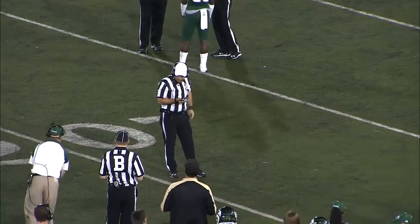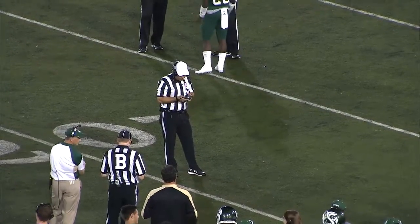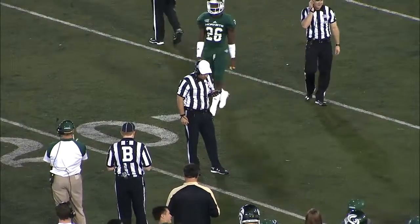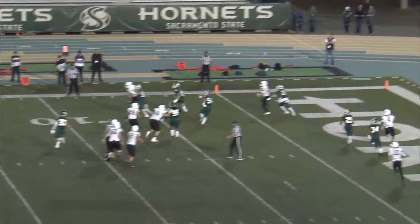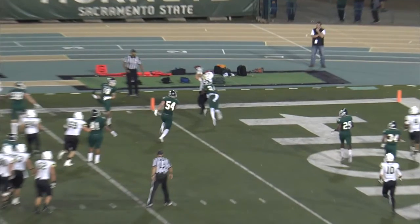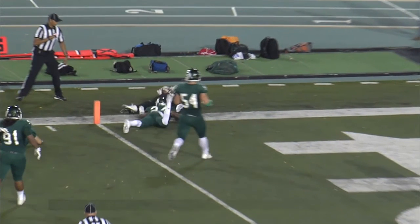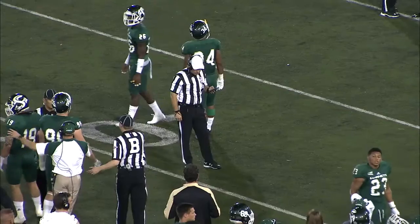So 21-14. This is a big swing here. If the Hornets get out of this, Cal Poly does have two seconds left. They've got their field goal unit ready to go just in case. What a half for the Hornets. Here's a look at the replay on the Jumbotron. Even to the naked eye here, everybody in the stands is looking — it's impossible to tell. He looks like he's juggling the ball. He did get one foot in bounds, but he's kind of juggling the ball, and that's why the official took so long to make the decision.